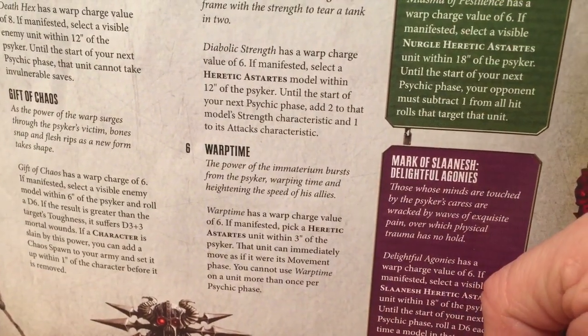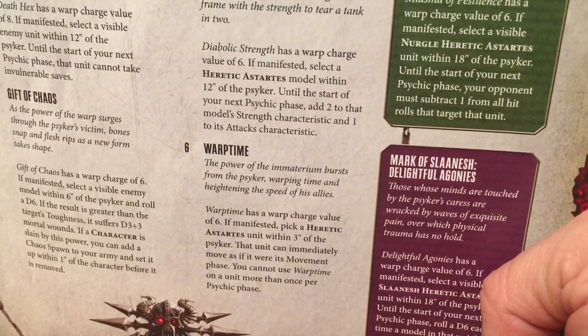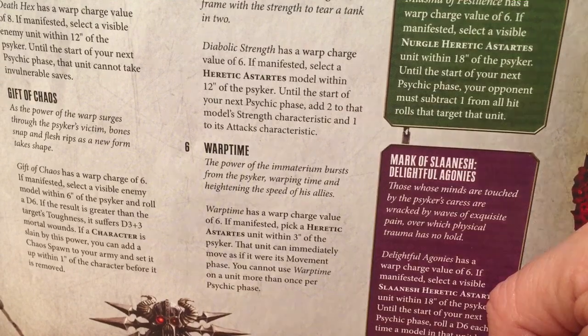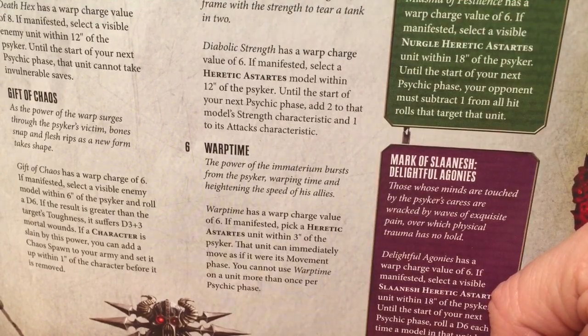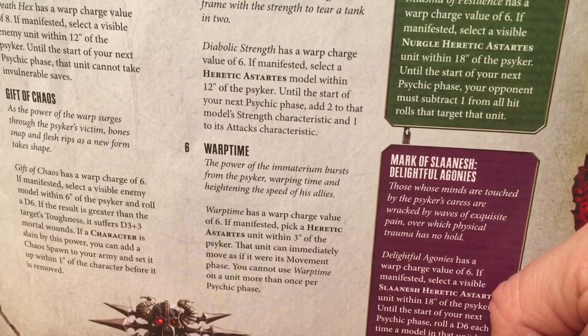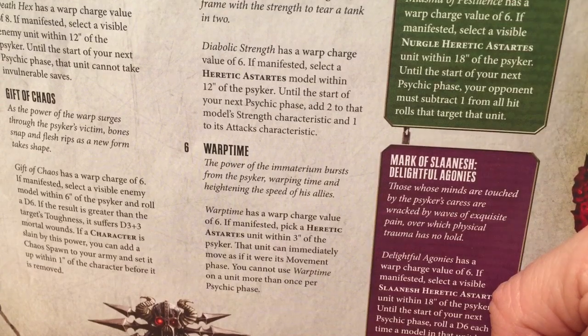And unfortunately, Warp Time is the one you're going to want to take instead, because we want to make sure our biker gets to where he needs to go. Don't forget that our biker has a movement of 14. With Warp Time, he has a movement now of 28, and then he can still charge and then do his attacks. So usually what I'm thinking for myself is I'll be taking along Warp Time and Diabolic Strength to make sure he gets to where he needs to be, while he lays out mortal wounds like crazy.